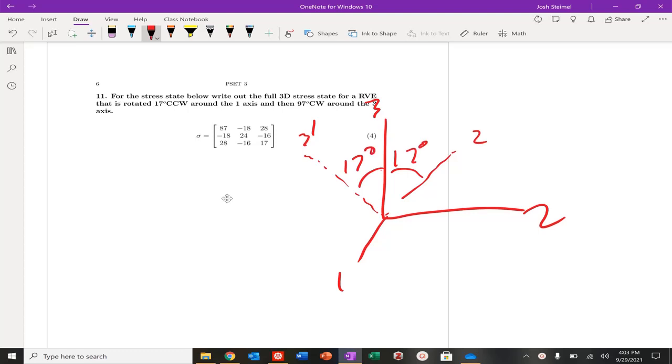And then the next rotation, we're going to do 97 degrees counterclockwise around the 3 axis. So we're going to do 97 degrees clockwise, instead of counterclockwise, around the 3 axis. So it'll rotate essentially out of the board, or actually kind of around this way. So our 1 will be essentially over here. So this will rotate again, sorry. It's going to rotate clockwise around here. So you're going to do these rotations, and then we'll plug into Q.